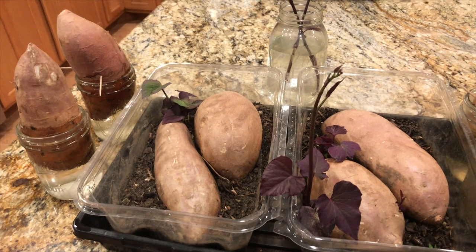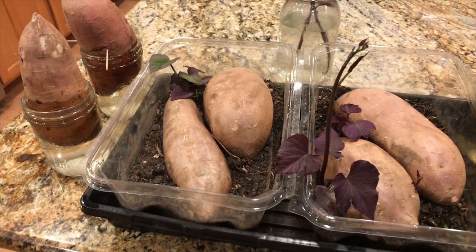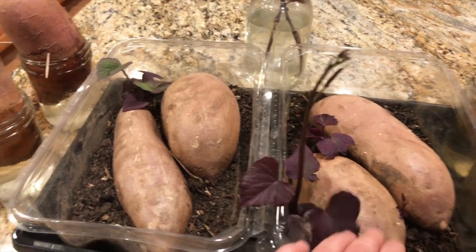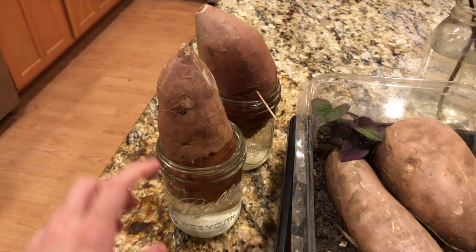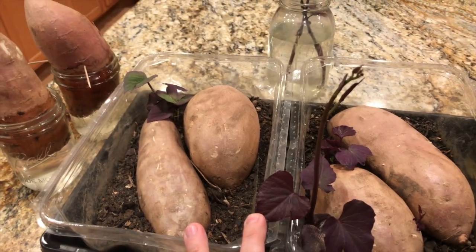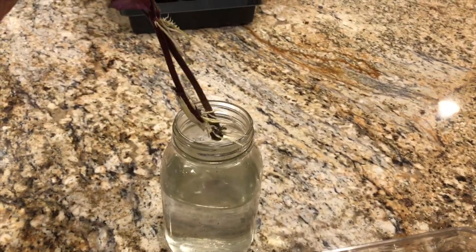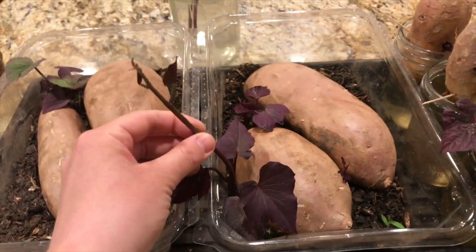These six sweet potatoes were all started January 10th and were all purchased at Costco for $10 — they were organic sweet potatoes. It's kind of interesting that only two out of these six have started growing slips. These two sweet potatoes haven't done anything, and these two have grown roots but no slips starting from them. So definitely with these potatoes you want to do the soil method. I broke off two slips last week and put them in water and they are already starting to grow quite a bit of roots, so I'm calling those a success. Today I'll break this next one off and start rooting it as well.